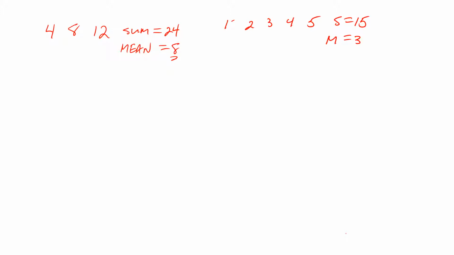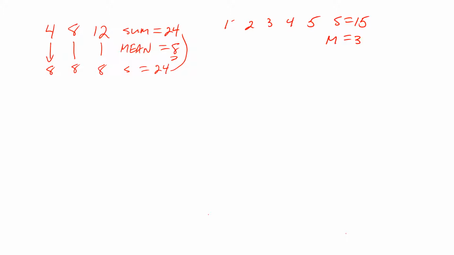Now I want to try to do something here. Let's go back to the first example. Remember we said the mean of these numbers was 8. Suppose I replaced all of the original numbers, the raw numbers, with the mean number. So instead of writing those, I write 8, because that's the mean. Now if I add them up, 8 and 8 and 8, three 8s, that's 24. I get the exact same sum as I got when I added up the raw numbers.